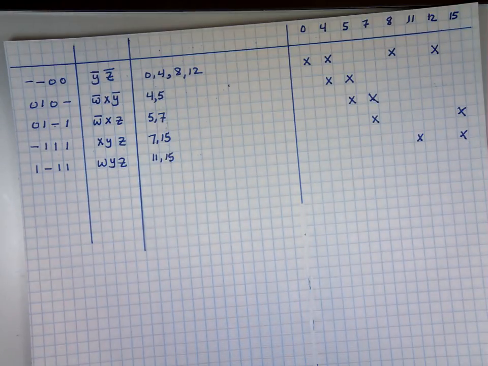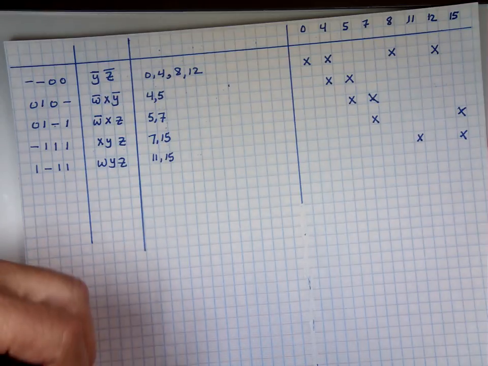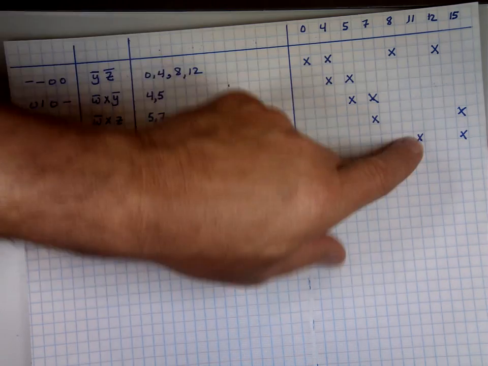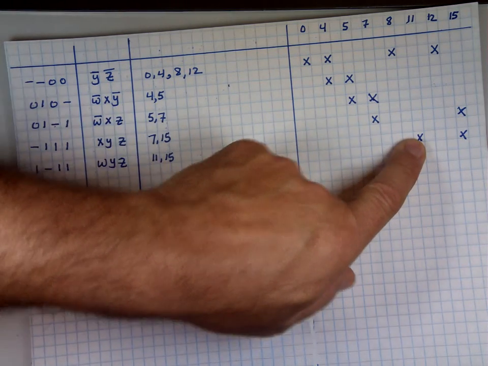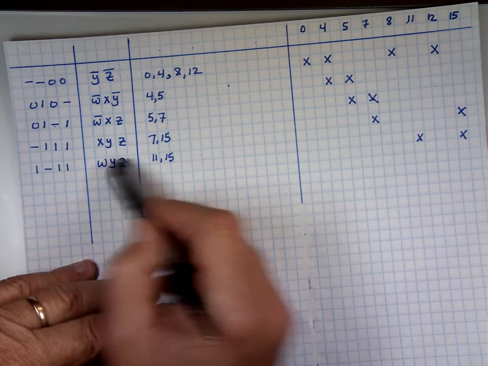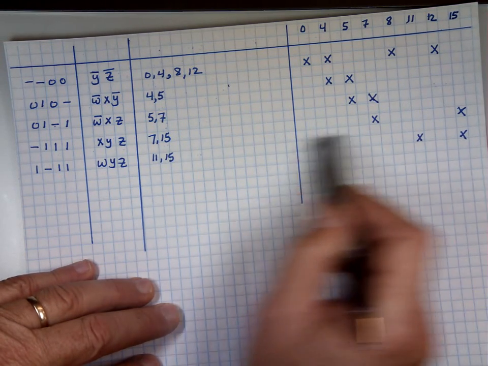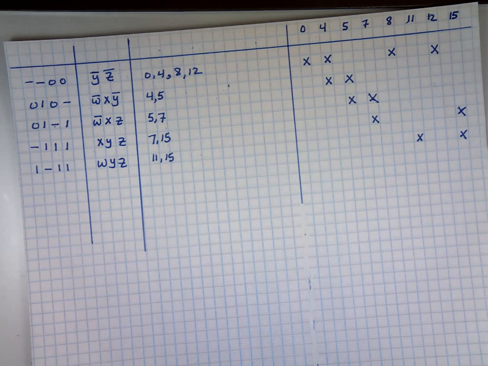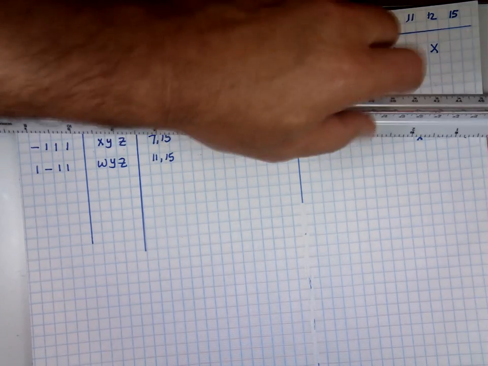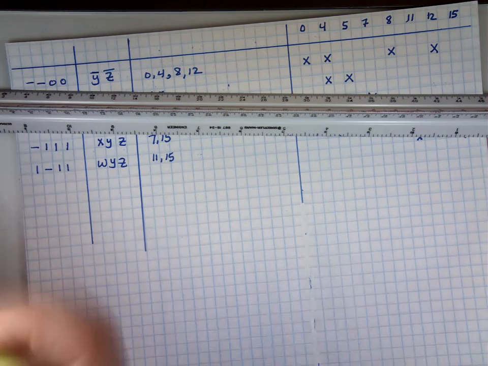Okay. Now, when I read this, I have prime ones. That means I can't grab them any other way. For example, this one. The only way to grab that X there, the only way, if you go this way, you can grab that X. That's a prime. So let me highlight this in yellow.